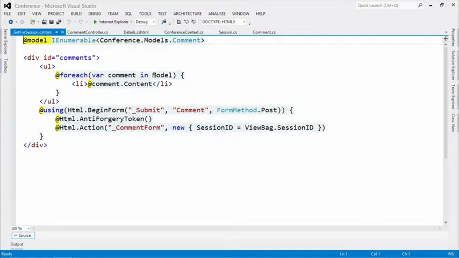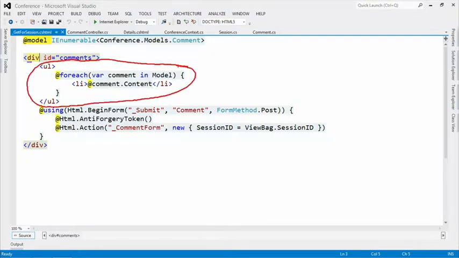And on my get for session, I've got a nifty little div tag that all my comments are going to be contained in. And I'm going to loop through all of my comments here, and display them out in an unordered list. Again, very creative with my UI, I know. And then you're going to notice down below that I'm going to set up my little form. It's going to call that submit method that I created. It's going to be on the comment controller, and it's going to send that information up via post.